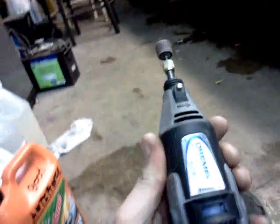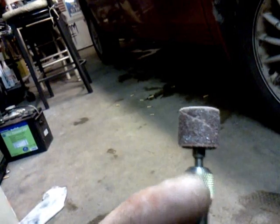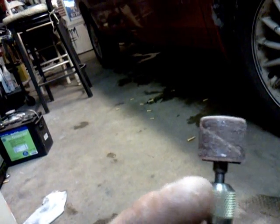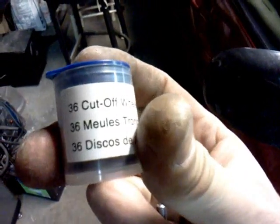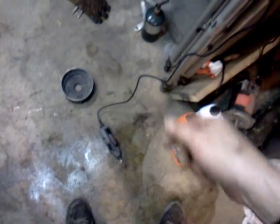That's for the Dremel, variable speed. I used — I think it's an 80 grit, maybe 100 grit. As for the cutoff wheels, it's a little cutoff wheel. Here's a little jar of them. I have the extension that goes on the Dremel to make it like a dentist tool, a little handheld, and I prefer holding a big piece of material rather than this little tiny spool, but I use that Dremel all the time — love it.